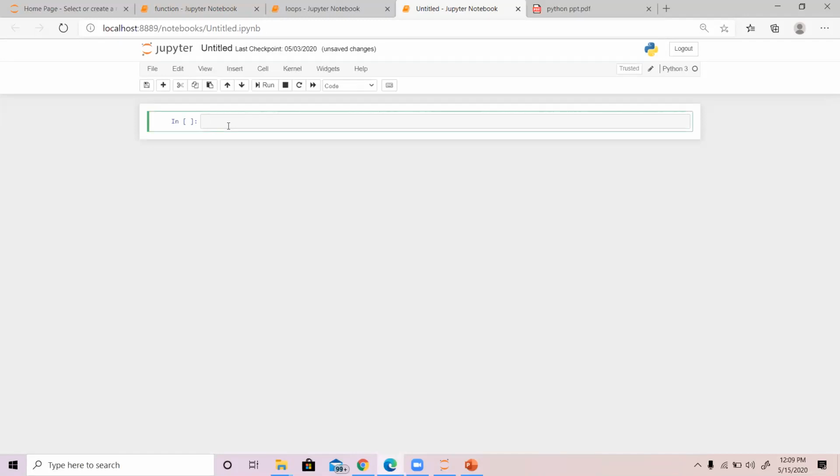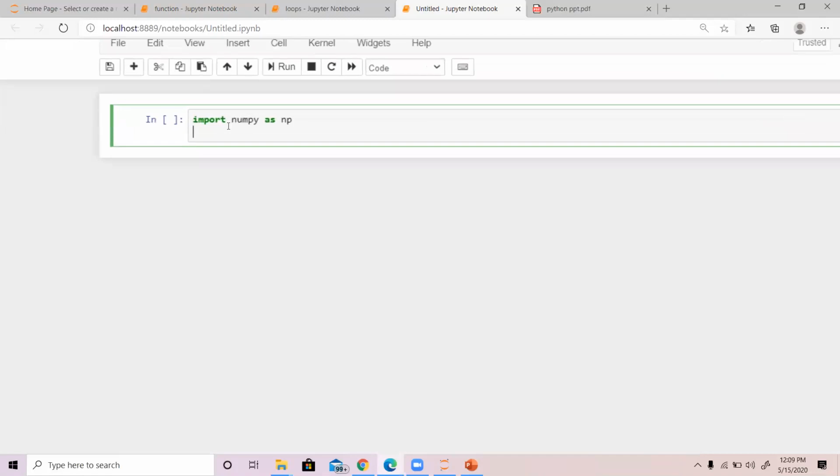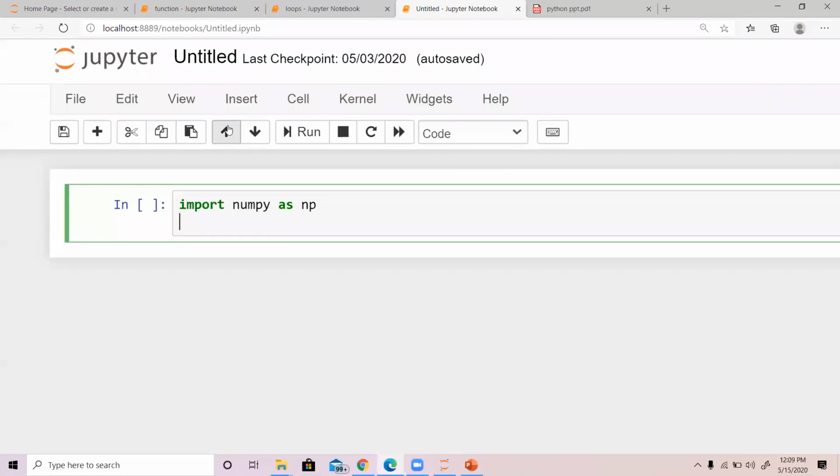Let's import our library called NumPy. We import it by using import numpy as np. Our library NumPy is already installed in our system, in this Jupyter notebook, and many libraries are already installed.